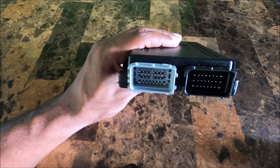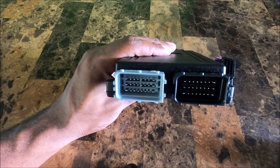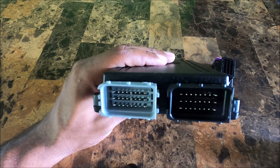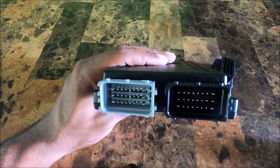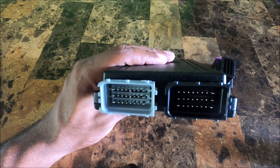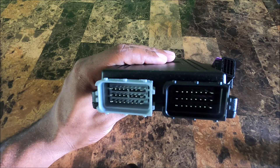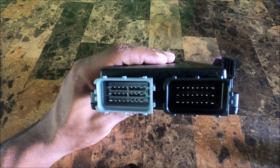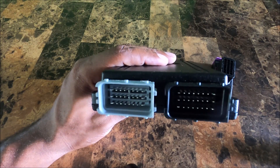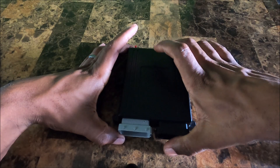This ECU supports up to eight channels — four ignition and four fuel channels. You can do up to eight channels in wasted spark or batch fire. For six-cylinder and four-cylinder engines, which is mostly what people use this for, it's not a problem, and eight cylinders won't be an issue either. The ignition logic output is selectable to either 12 volts or 5 volts to fire smart coils. It does not fire dumb coils directly — you'll need some sort of igniter for that.